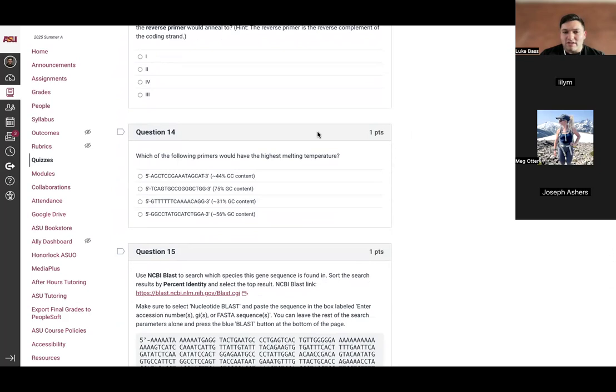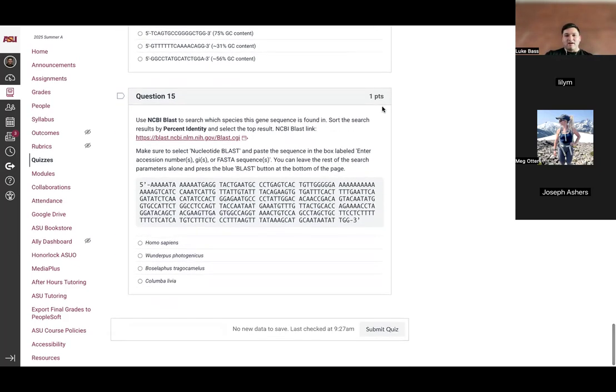I think Dr. Holacek said that you looked at this a little bit in the module concept quizzes or the learning material. I don't know if that's completely accurate, but we should see that the higher amount of GC content has higher melting temperatures because there are more hydrogen bonds between guanines and cytosines.